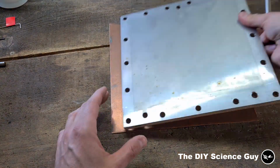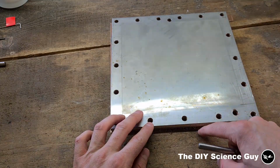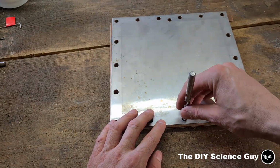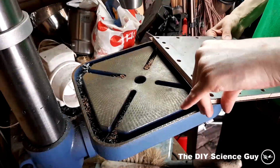So with this template, with the plywood underneath, you get a bit of clearance from the template to the copper plate. So this way the drill is completely through the template before it hits the copper plate. You have more accuracy. So let's drill the holes.